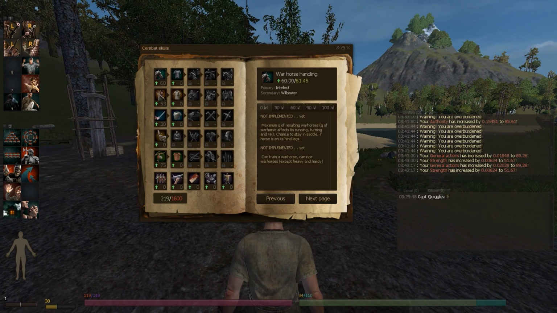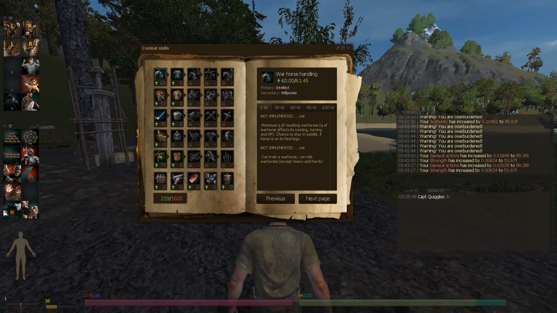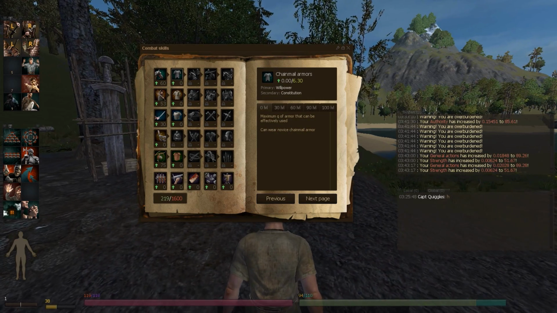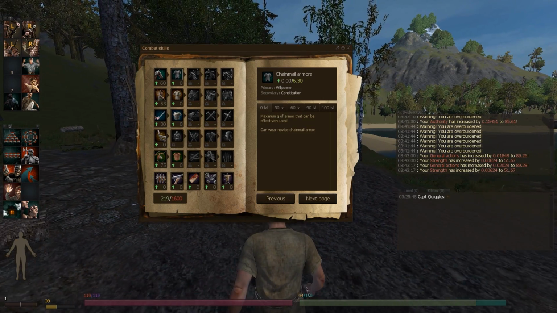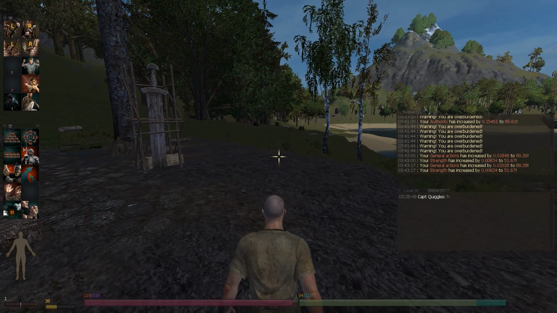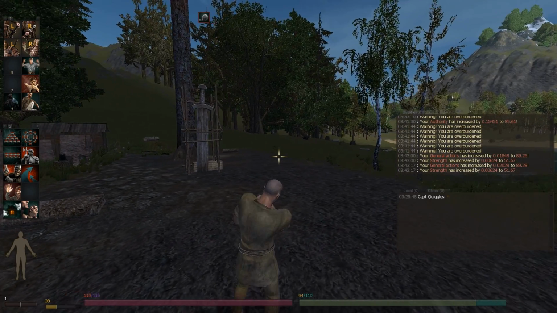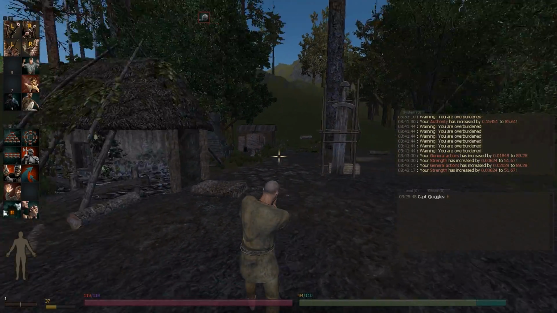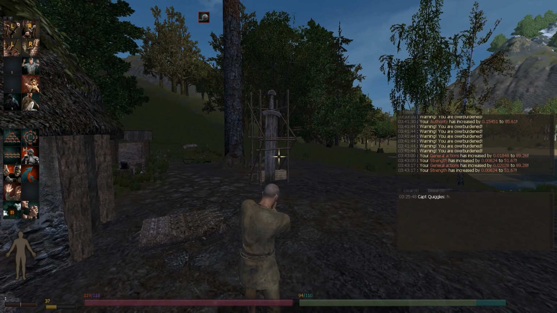This also goes for your combat skills. Like I told you, I have my warhorse handling up to 60, which allows me to wear chainmail armor. Now to raise armor skills, all you have to do is take hits from it. The easiest way is to find a buddy that you're playing with, have your armor fully equipped, and make sure you're in a group, because in a group you take less damage from friendlies.